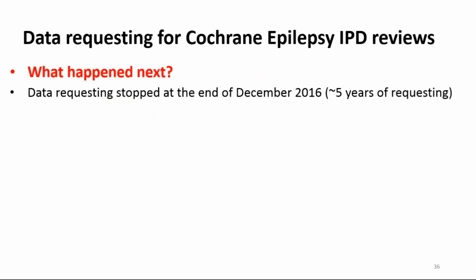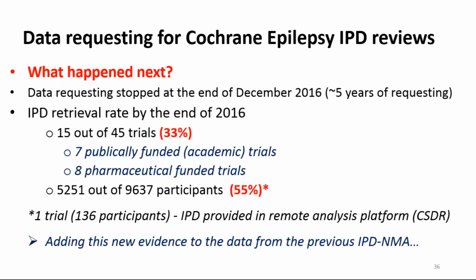So what happened for us next after all of our requests had been made again? We stopped our requests at the end of December 2016. This now marks nearly 5 years of requesting. By this time, we had managed to retrieve IPD from 15 out of 45 trials. That's 7 publicly funded or academic trials and 8 pharmaceutical trials, which doesn't actually sound like that many, a third of trials after 5 years of requesting.